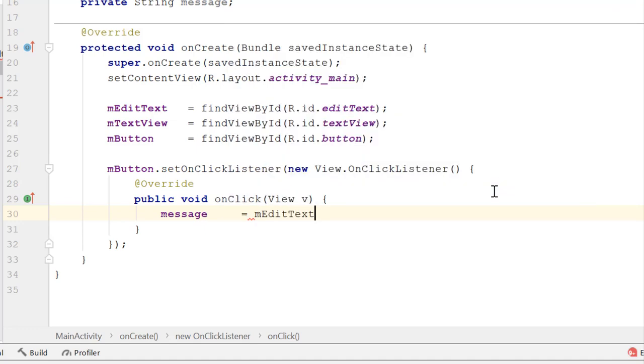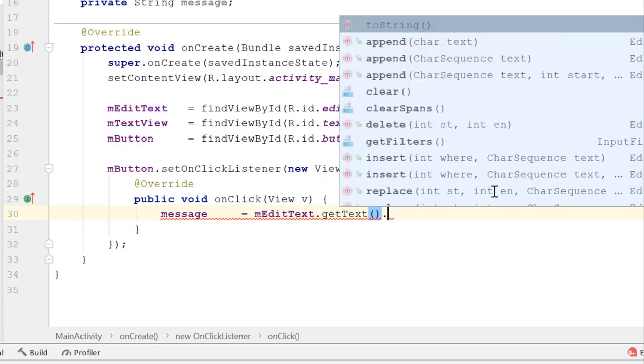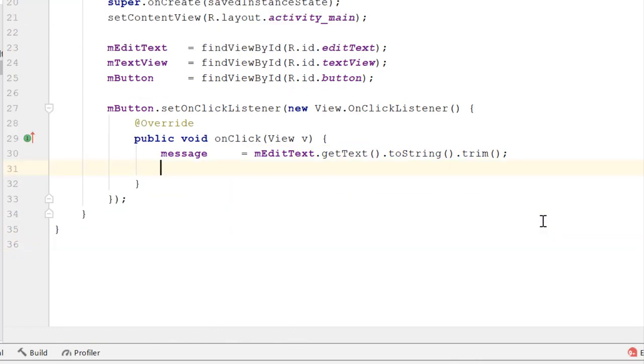We get the data entered by the user into the edit text by using its getText method, and thereafter the toString method, and in the last we use the trim method. So any unnecessary spaces should have been removed from both ends of the text, and then we save this data into our message variable.